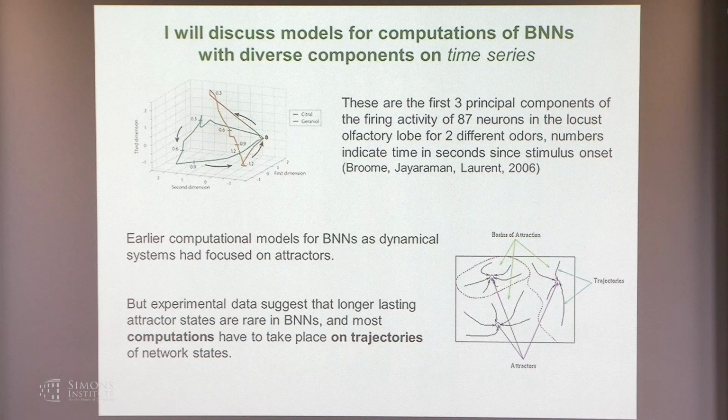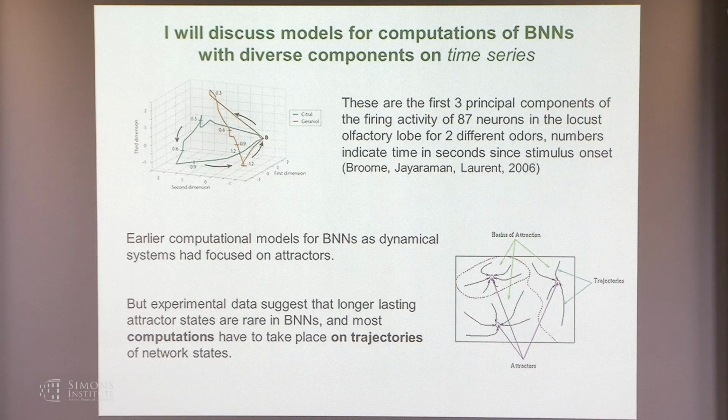And I think one of the nicest early results was in the cricket, I think in the Laurent lab, in the Neuron paper. They gave 2 different odors to this animal and recorded, I think, from 87 neurons simultaneously. These are 3 PCAs of this high-dimensional network activity, and you see it moves out here and then it moves back. When they give a different odor, it moves out here and then it comes back. What's missing is that this trajectory of network state never moves to a point, to an attractor, which was postulated by theoreticians as being the code for this particular odor, right? It keeps moving all the time.